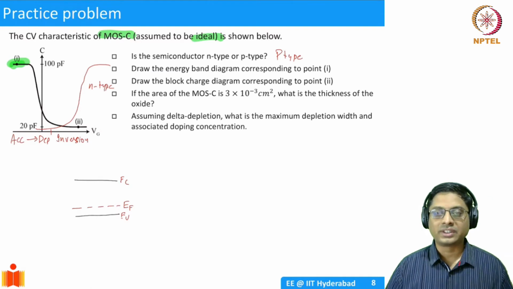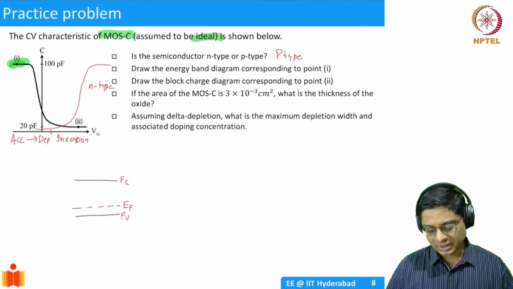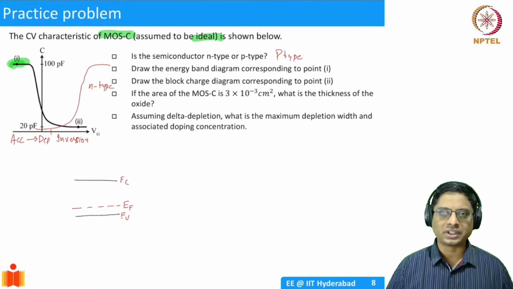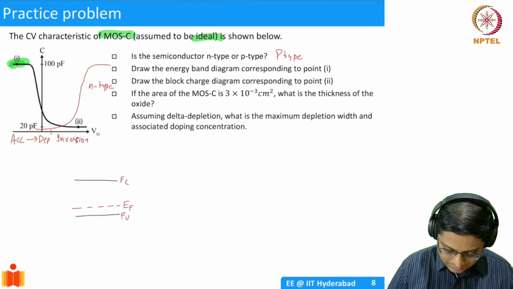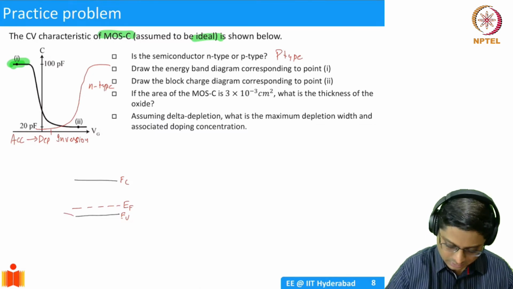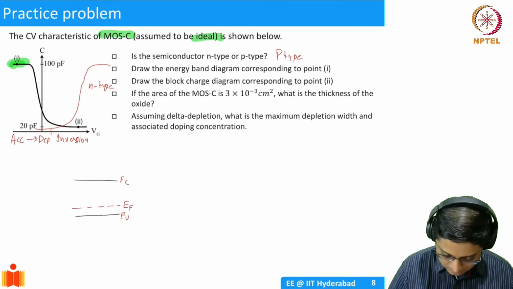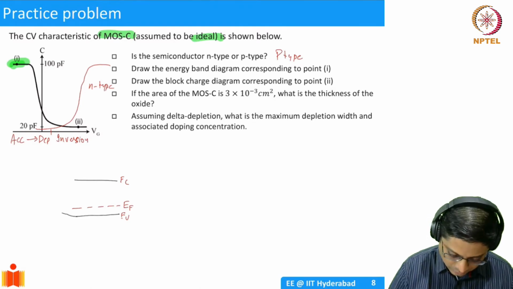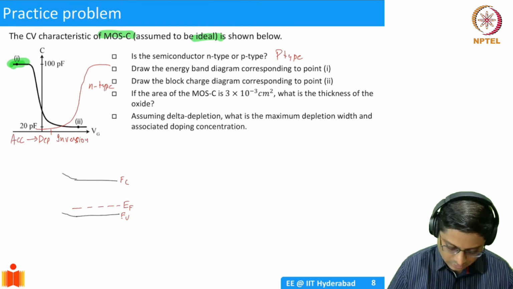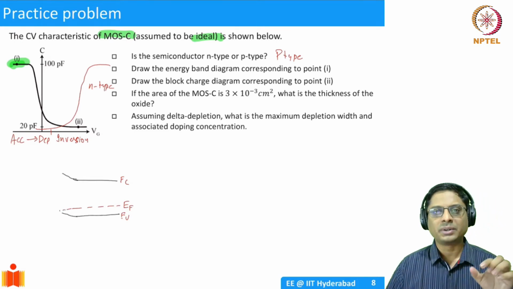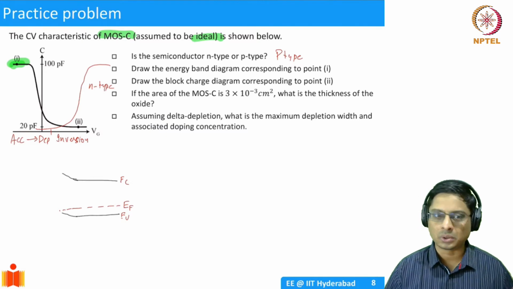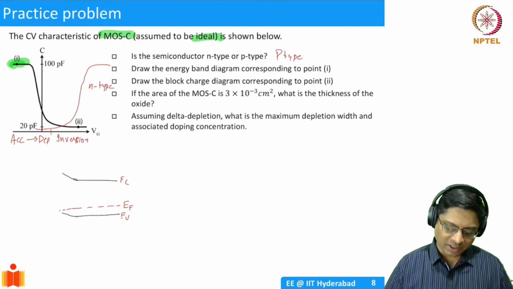And now we are saying that it's an accumulation. So what is accumulating? The majority carriers in P-type are holes. So you're going to have more holes closer to the interface. I need to bend my bands slightly in such a way that I depict this. I'll use black. So this is my accumulation of holes. Because if I extend my Fermi energy till here, the distance between EF and EV reduces, which means there are more holes. So clearly the bands are bending upwards.